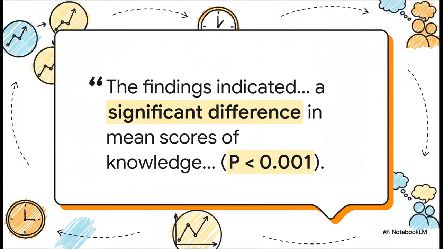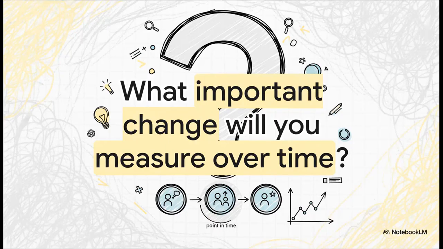They found a huge, highly significant increase in the students' knowledge right after the program. But more importantly, that increase was still there a month later. RM ANOVA gave them the hard evidence to prove that their educational program didn't just work, it had a lasting impact. So you see, from clinical trials that test new drugs to educational programs in schools, repeated measures ANOVA gives us this incredibly clear lens to see how things change. It helps us separate the real, meaningful effects from just random chance.